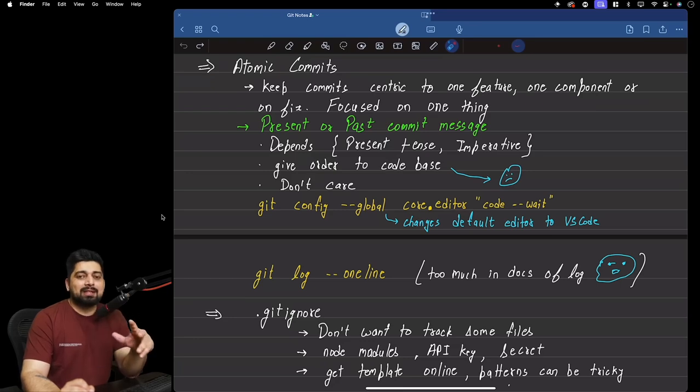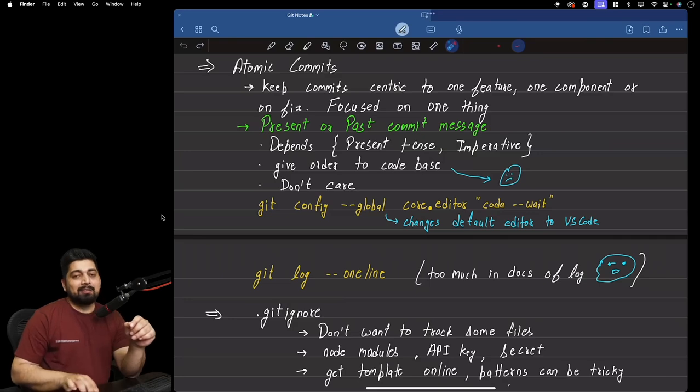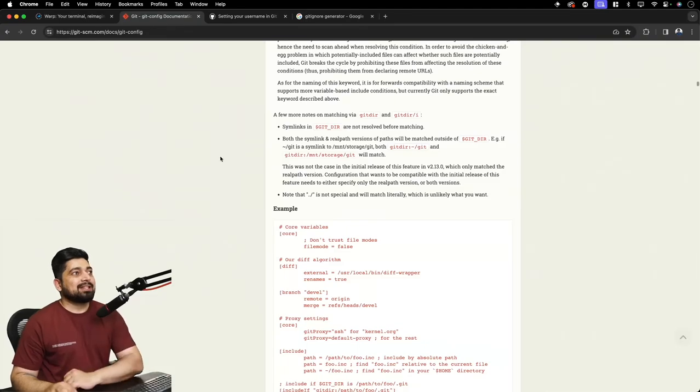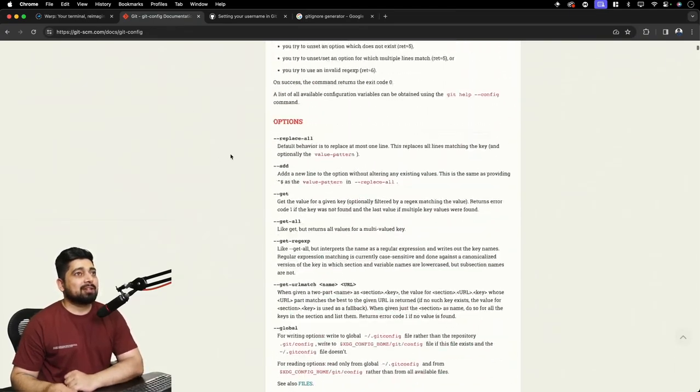But usually what I've seen is anybody who is working with Git, they like to keep everything as global, especially the name and email. And we'll see how we can actually configure the editor, which is code, in my case VS Code. That's the command line name for it, code, and we're going to see about these changes as well. First, let's go ahead and see how the documentation looks for this config, and we'll come back onto this one.